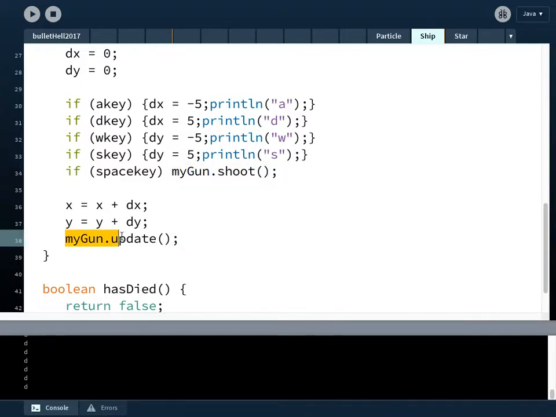And then there's going to be this thing called myGun.update, but we're not going to call it update, we're going to call it recharge. That's from last block. My other block, they've gone a little bit further, and I used update, but I think it doesn't make sense. Recharge makes a lot more sense as a verb to describe what this function does. It's going to be responsible for updating the cooldown of the gun.